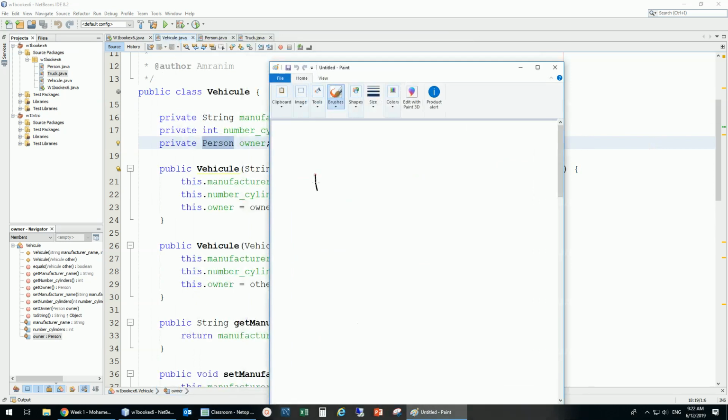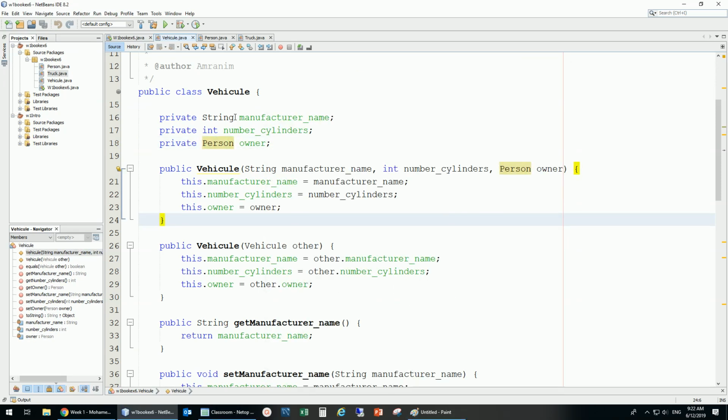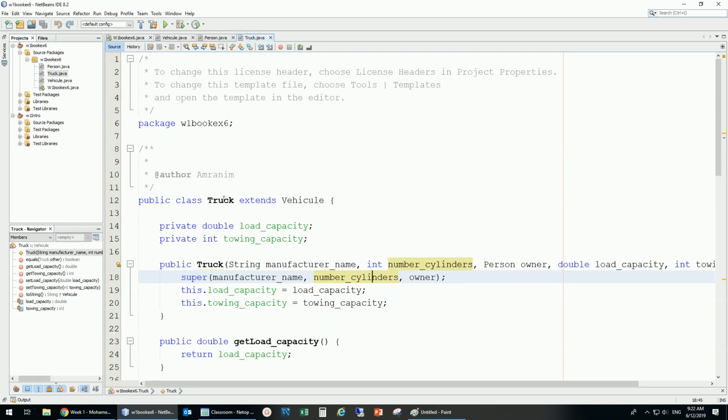Let's say that this is the class vehicle. Now this vehicle is using another class, which is the class person. But then this vehicle is the superclass of truck, because truck inherits from vehicle.